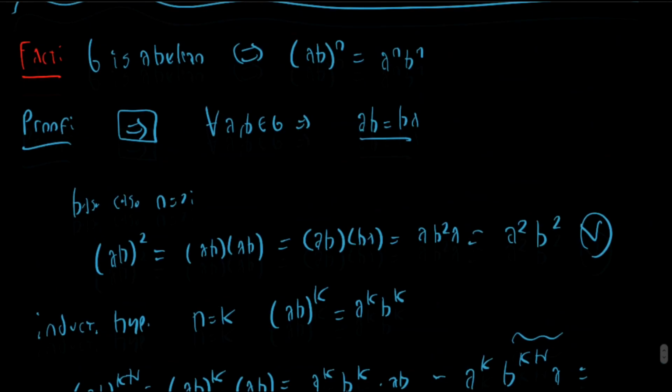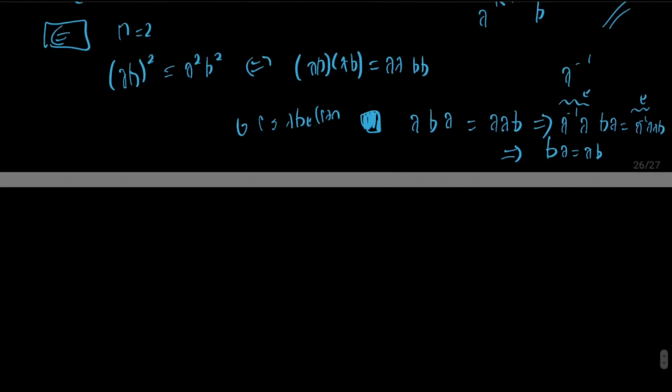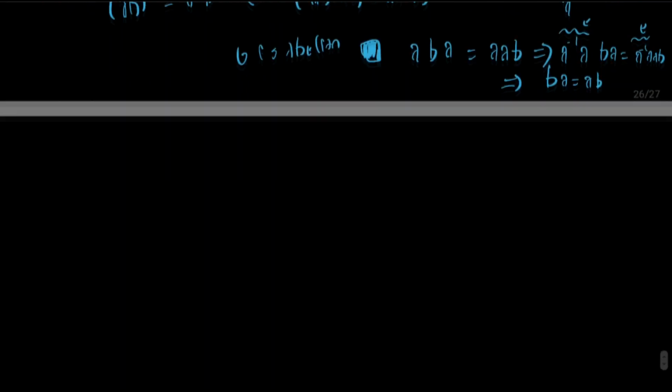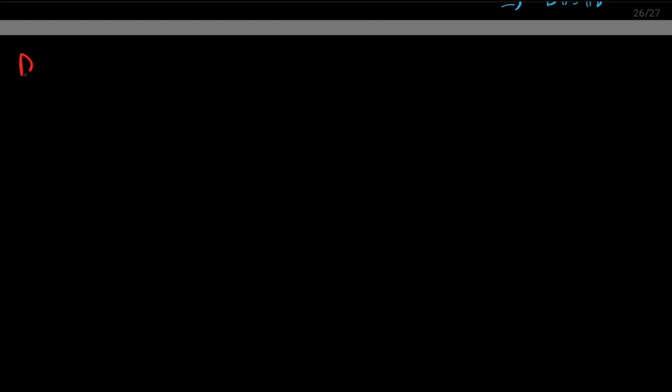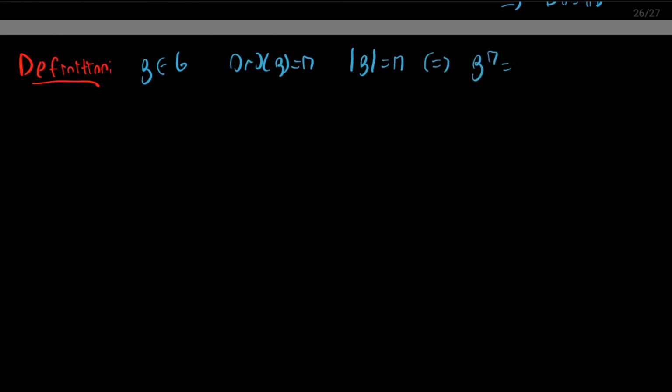So with this said, we are now pretty much done with these more basic proofs about properties of groups, and we are ready to introduce some new notions that are quite important. The first one is that of the order of an element. We gave it in the previous videos too, but let's focus a little more on this definition and give it strictly. Given a small g in a group G, we say that the order of g is equal to n if g^n is equal to the identity. So this is just the definition of order.